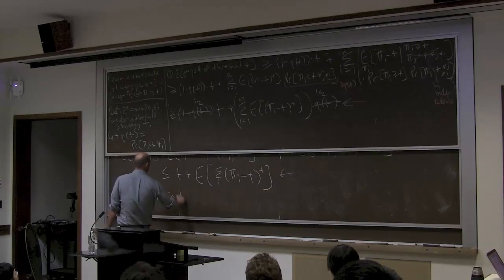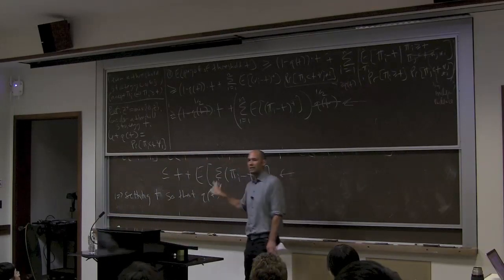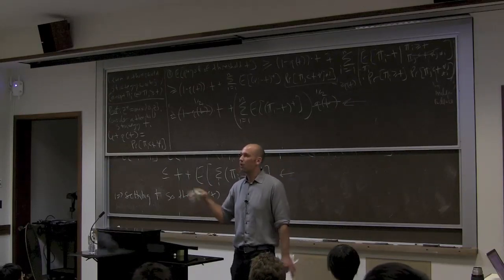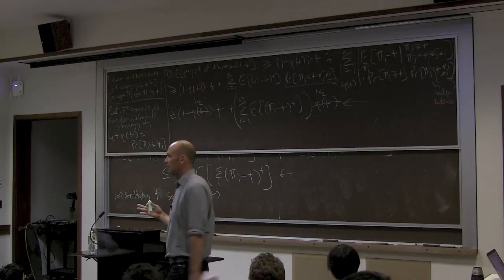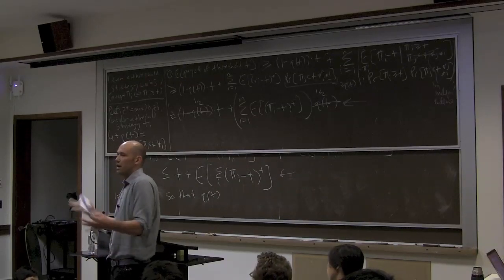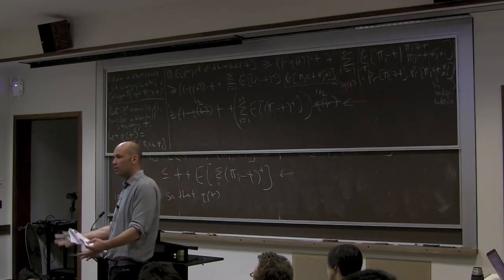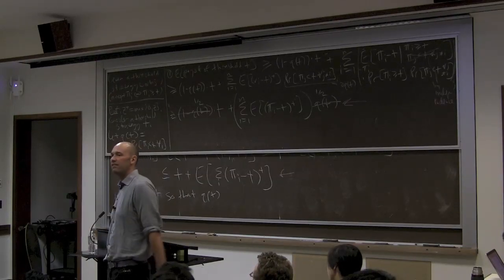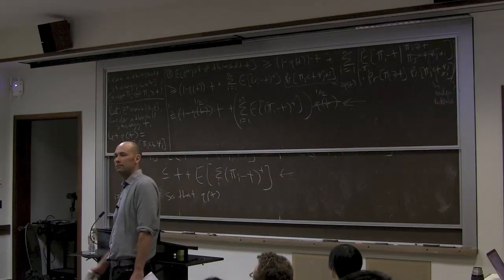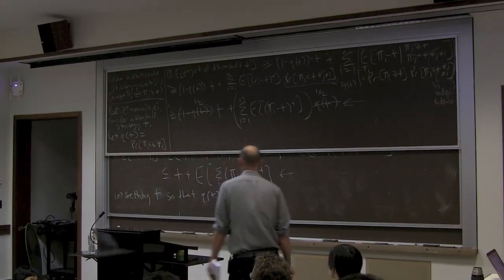So setting t so that q of t is a half, and let's notice this is conceptually really neat. It says what you should do in this kind of game: you want to be aggressive enough so there's at least some chance you'll get nothing, because otherwise you're settling for too little too often. And so what's the rule of thumb? Make it 50-50, whether you get somebody or you don't get somebody. And you're going to do a two approximation of the profit.